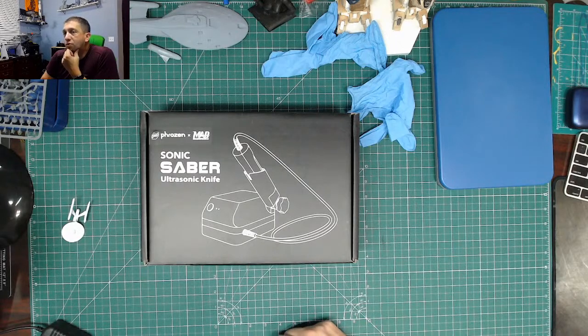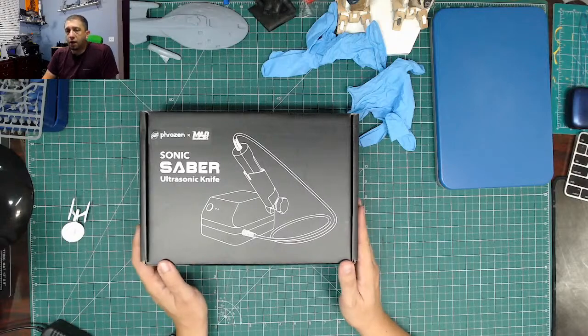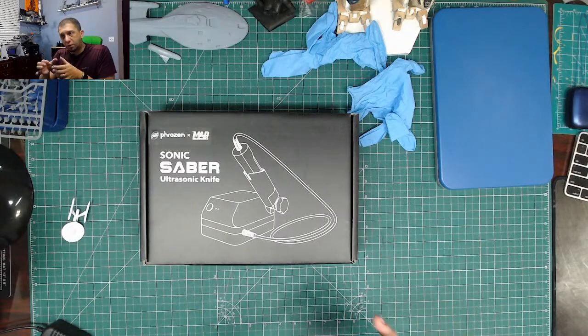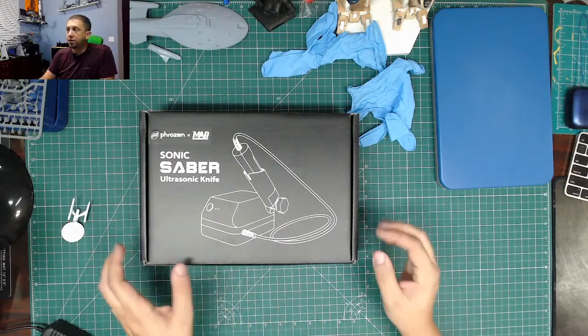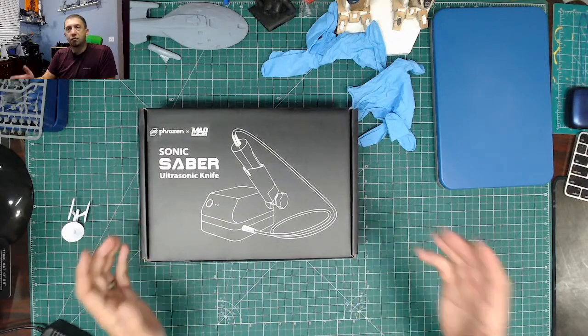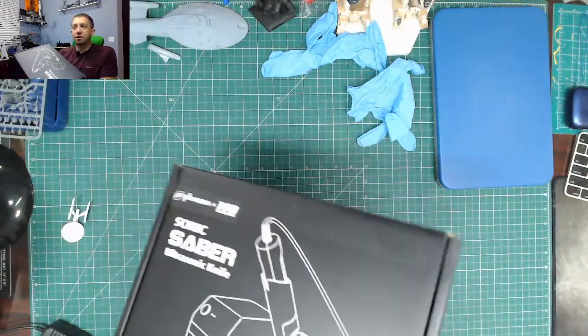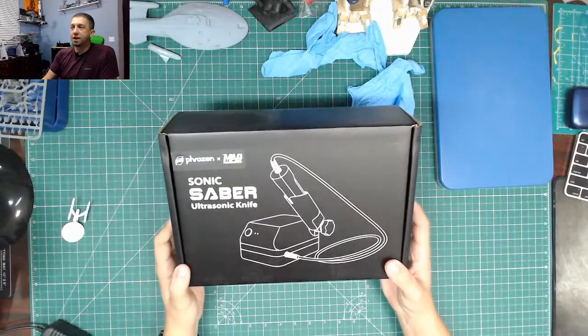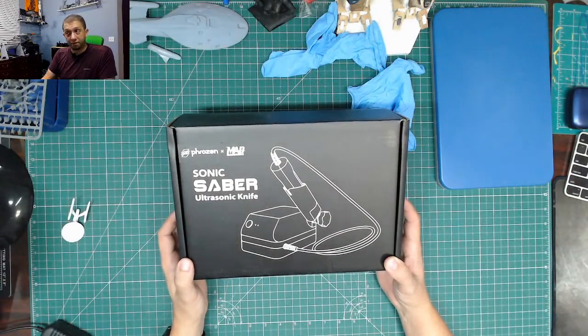So this tool is geared towards working with resin. Specifically, if you go check out the website, like say if you have two pieces that don't quite fit together, you can use this thing to trim down the resin very quickly and very easily. So kind of think of those vibration saws and sanders that we see out there. Think of it, this is more of an X-Acto knife version.